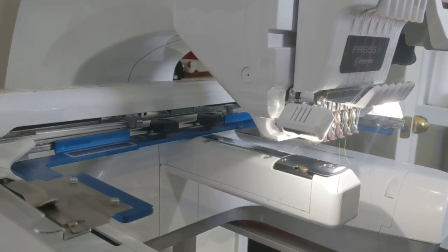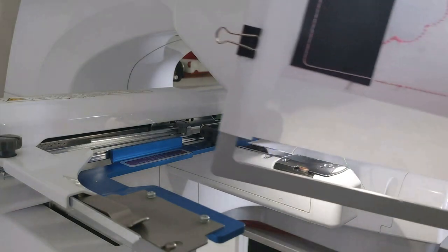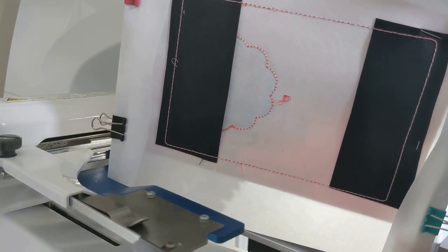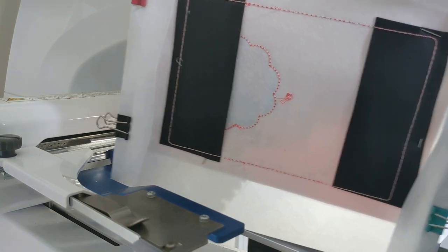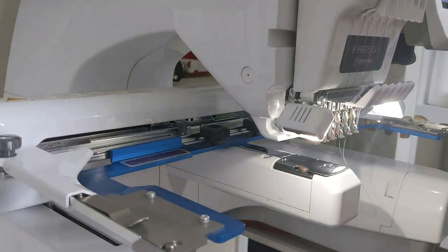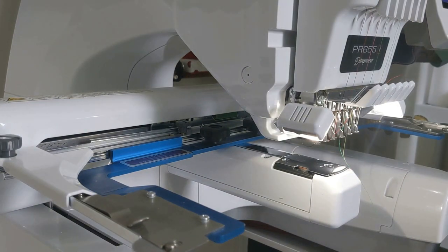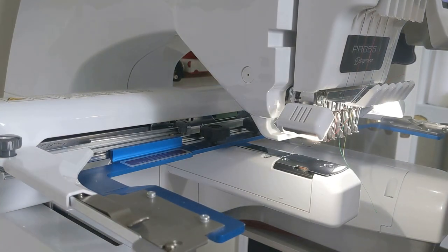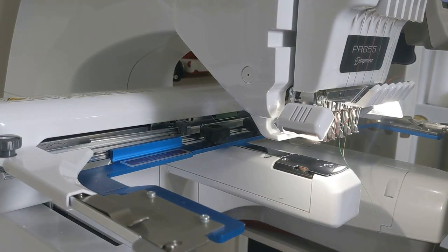And then I'll be back to show you what to do if you did not mess up like I did. I hate that I made that mistake of not lining my pockets up properly, but I'm actually kind of glad I did because that was a great example of why you don't just grab your project off your hoop and go running to your desk to use your scissors. Because if I had grabbed that off of my machine and off of the frame and taken the clips off and everything, I wouldn't have had the opportunity then to fix the pocket.